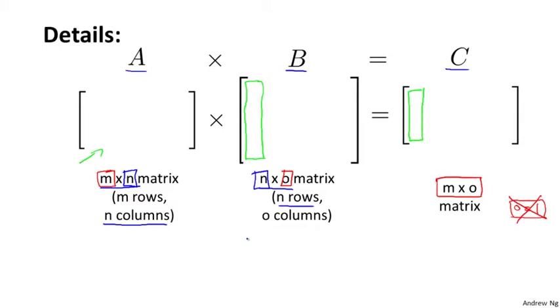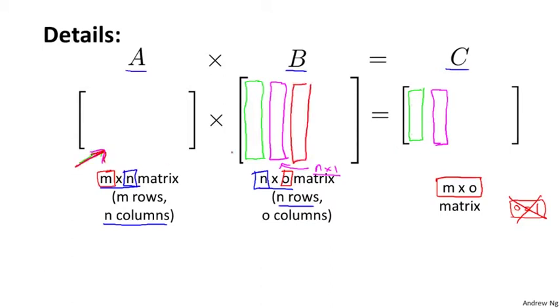Then I'm going to take the second column of B. So this is another n by 1 vector. This column here is n by 1, an n-dimensional vector. I'm going to multiply this matrix with this n by 1 vector. The result will be an m-dimensional vector, which I'm going to put there, and so on. Then I'm going to take the third column and multiply it by this matrix. I get an m-dimensional vector, and so on, until you get to the last column: the matrix times the last column gives you the last column of C.